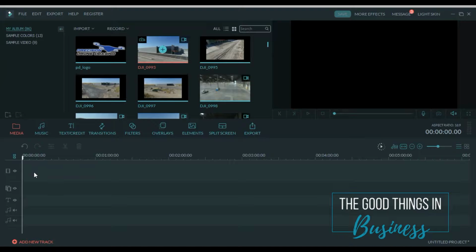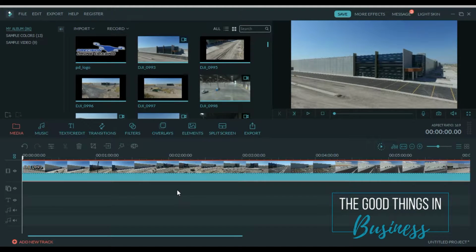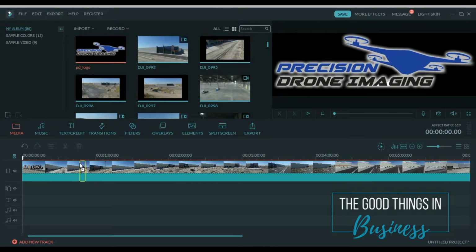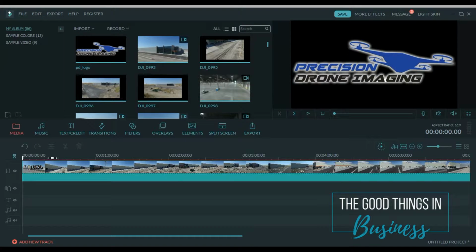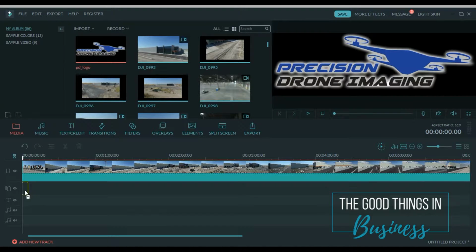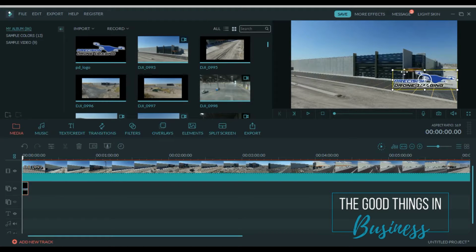So I'm going to bring in a video and I just click on it and drag it down, and then I can put this logo over the top of it. If I put it on the second layer, it becomes another layer, and then you can see it here in the screen preview, and you can shrink it down, you can make it bigger, you can move it all around.